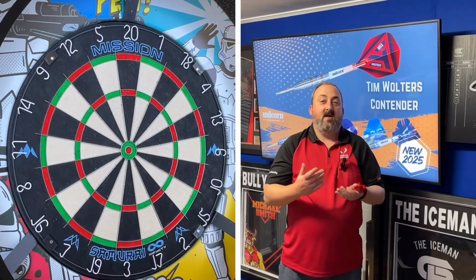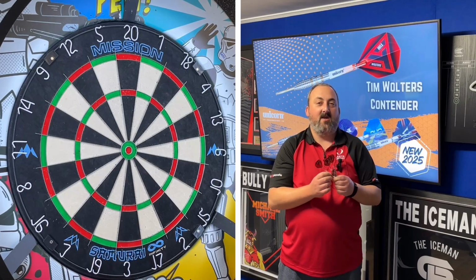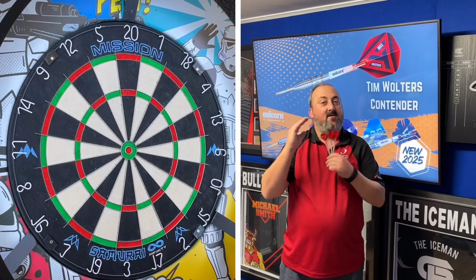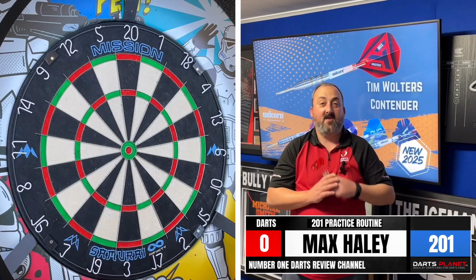Well, I'm getting a really clean release with it. I've got a nice reference point with that extra milling. I can get the same grip each and every time, so I know I'm going to get a consistent flight, which is really good. I'm going to go straight into our 201 practice routine, I think. So, game on.